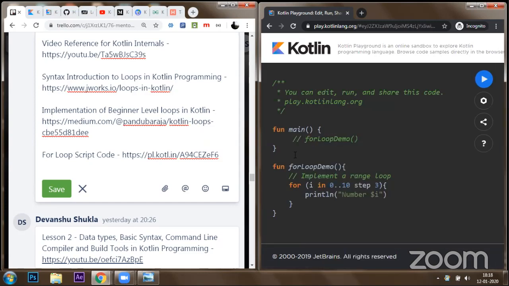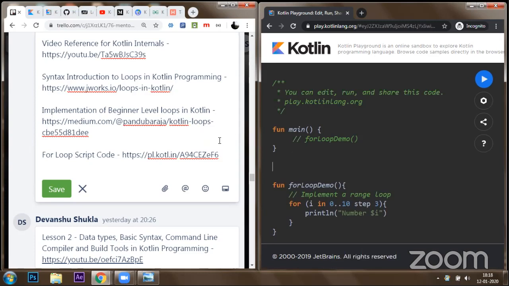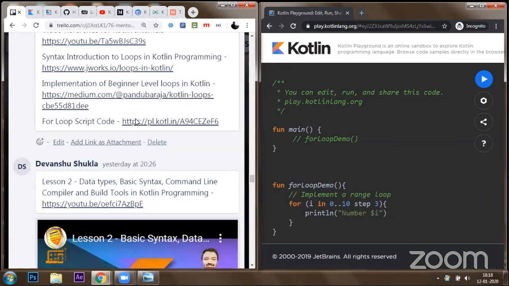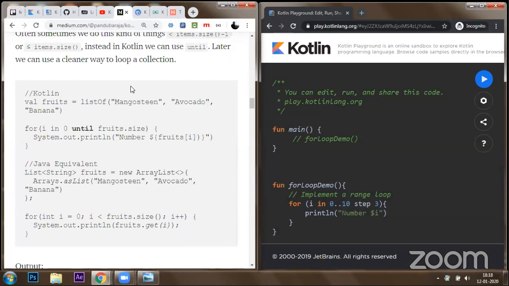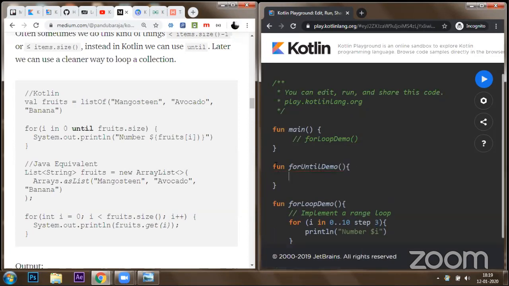Similarly, now we are going to write another function, and I've already shared the script code. Again, we are referring to the Medium article, and we are going to refer the until function. So we are going to have an until for until demo. Within this for until demo, you can have a for loop.